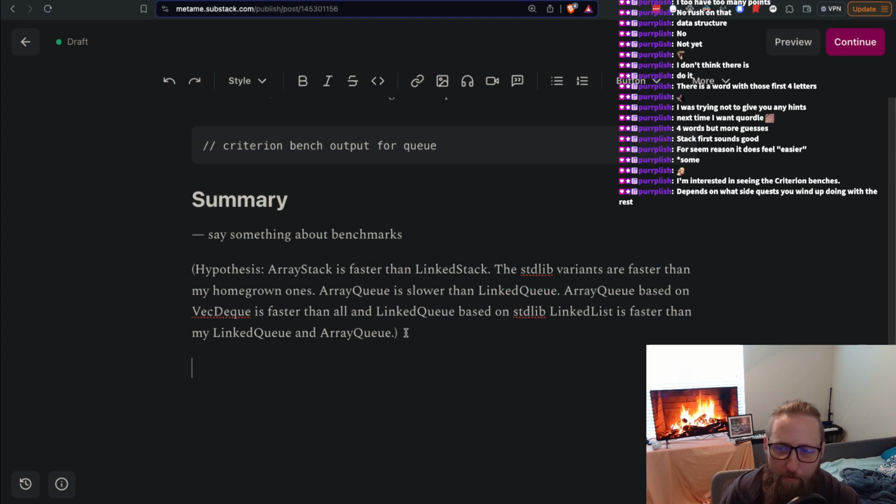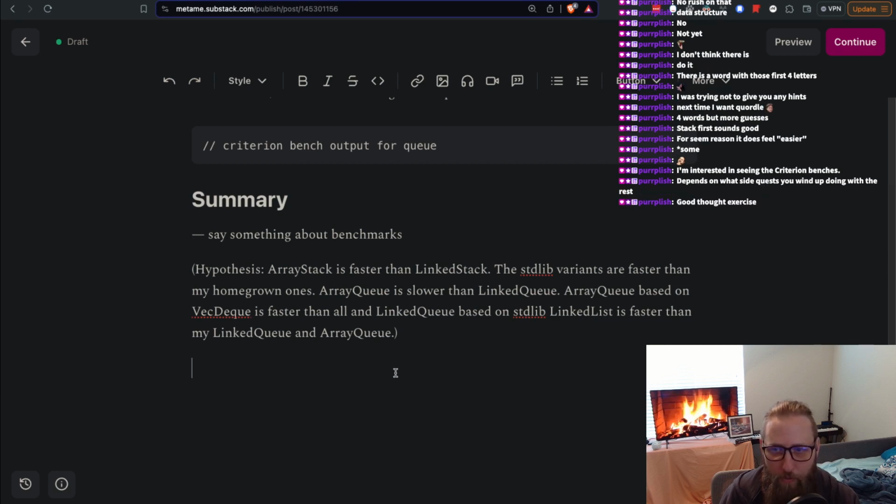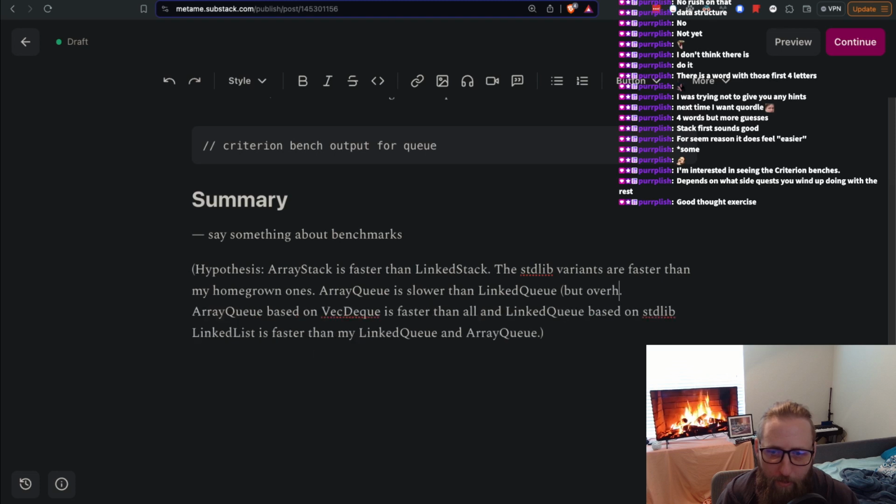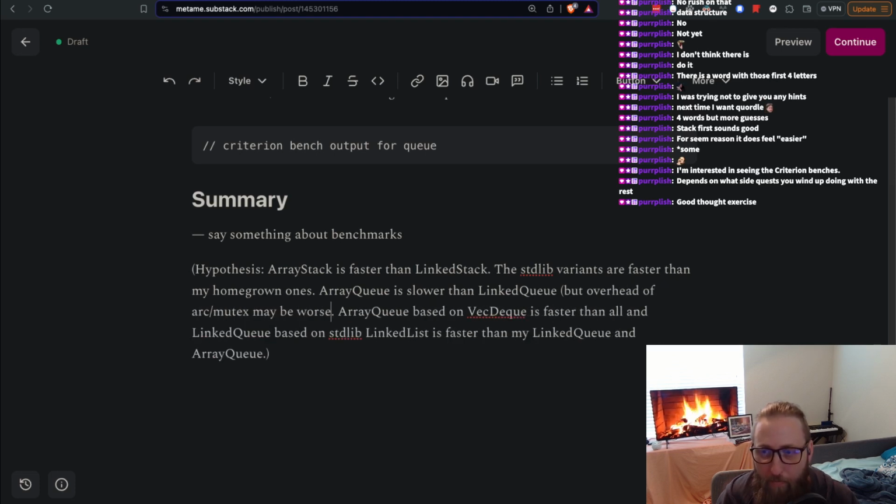I'm actually thinking the linked queue is going to be slower than even the array queue. I kind of think the overhead of Arc Mutex is worse than mem moves are.